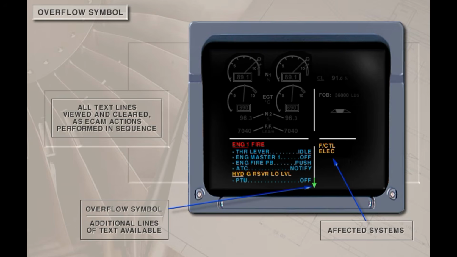Remember, the flight warning computers classify multiple failures according to priority, either level 1, 2, or 3, and display them in order of importance. There is also an order of priority within each level. All available lines will eventually be viewed and cleared when performing the ECAM actions and pressing the Clear Push button in the proper sequence.